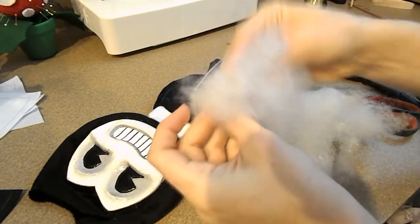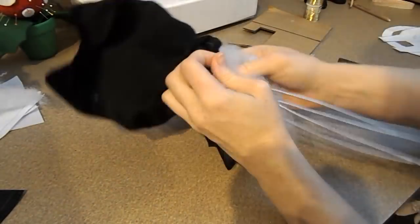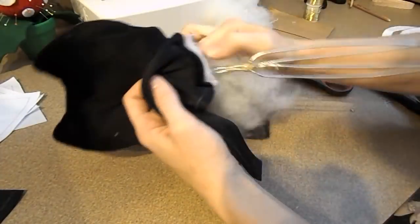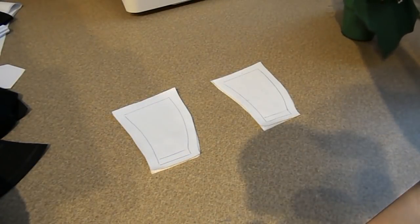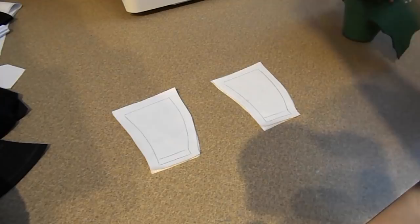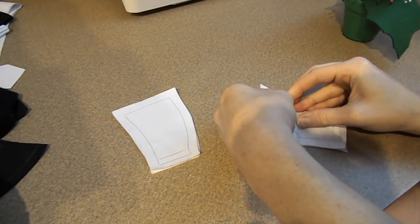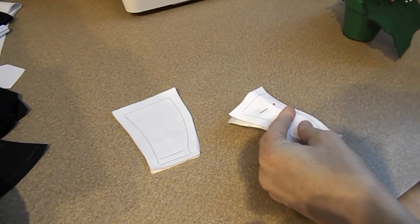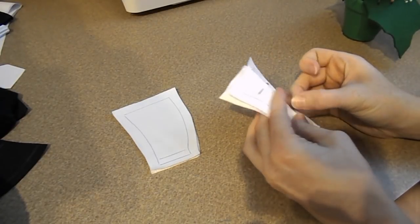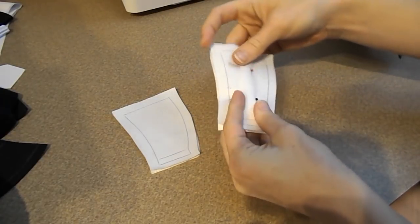I'm going to stuff his head, and then I'm going to move on to making his bow tie. For his bow tie, it's really simple. I'm just going to be pinning these two sides together, sewing them, flipping them right side out, and then I'm going to hand sew them to the sides of his neck. These won't get stuffed because his bow tie kind of looks nice and square and floppy, and I didn't want to make it look really puffy.